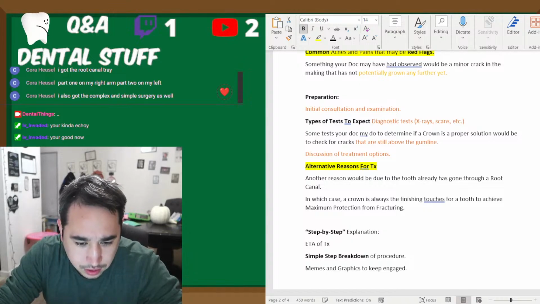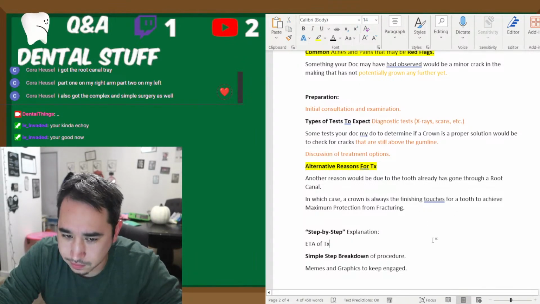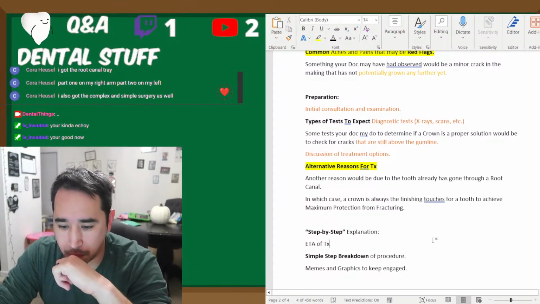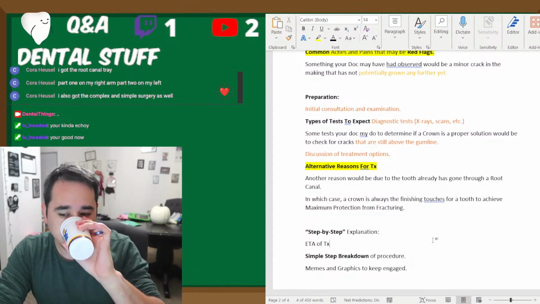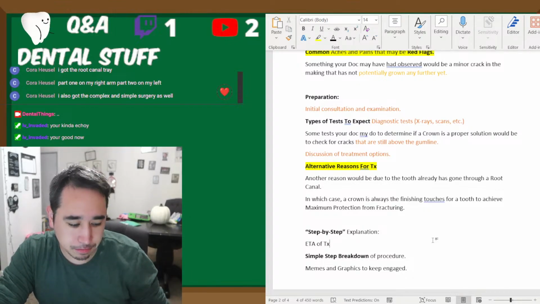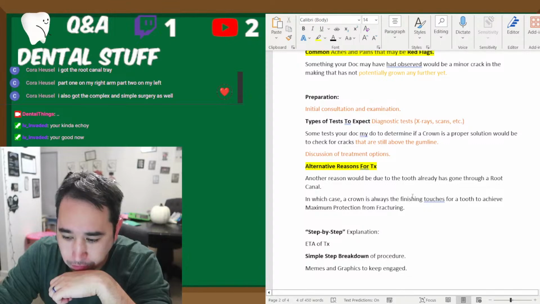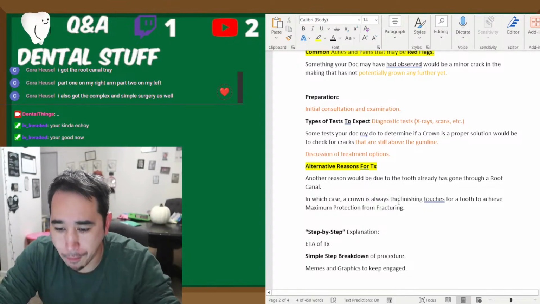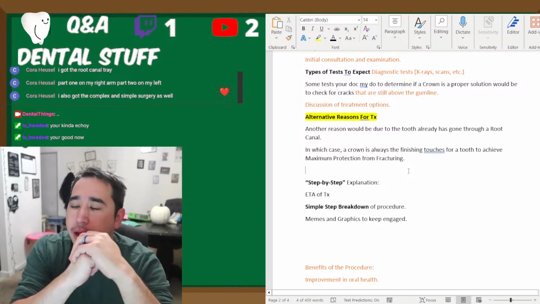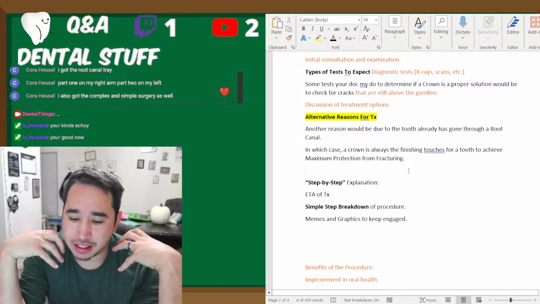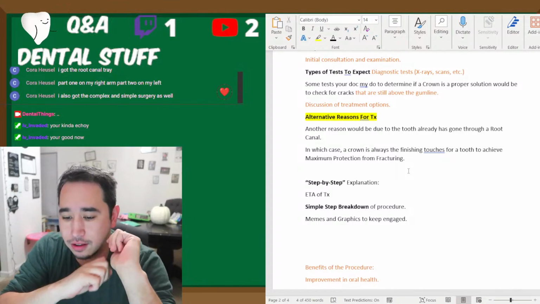There it goes. Okay, step-by-step explanation. It needs to be a simple step-by-step though. Oh yeah, simple step breakdown. That's what I had earlier.